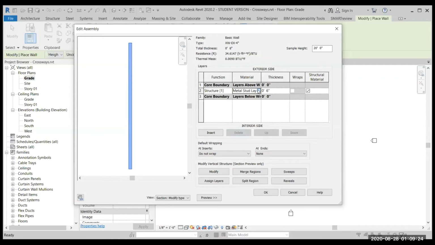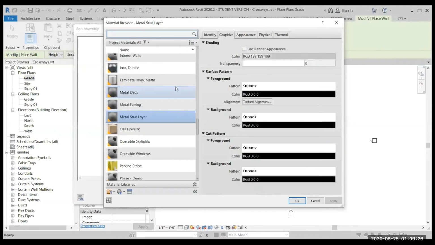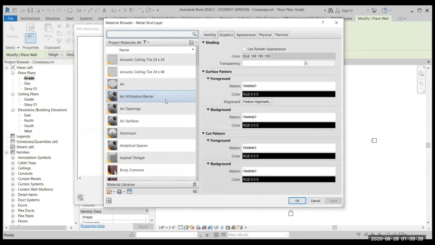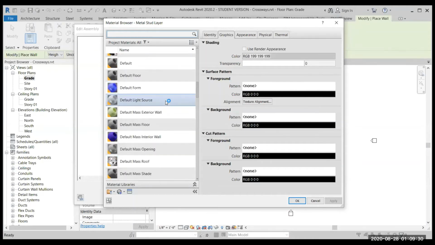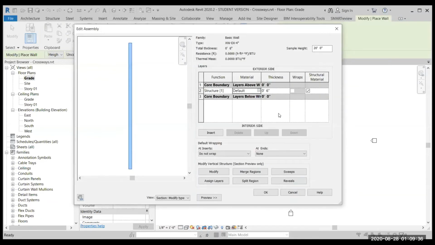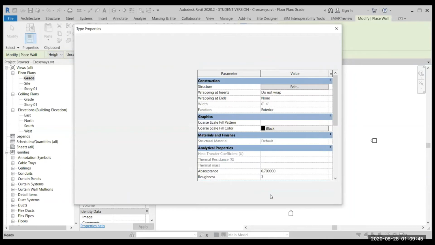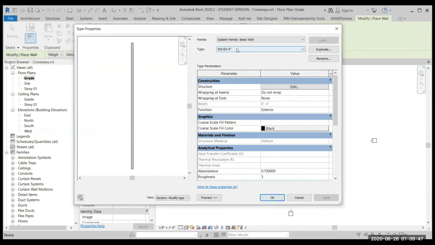And the material here for the structure of it, I'm going to change to simply default material. Not very interesting, but default material. And I'm going to set the thickness to be 4 inches. And I will tell it OK. And now I've created a 4-inch wall.